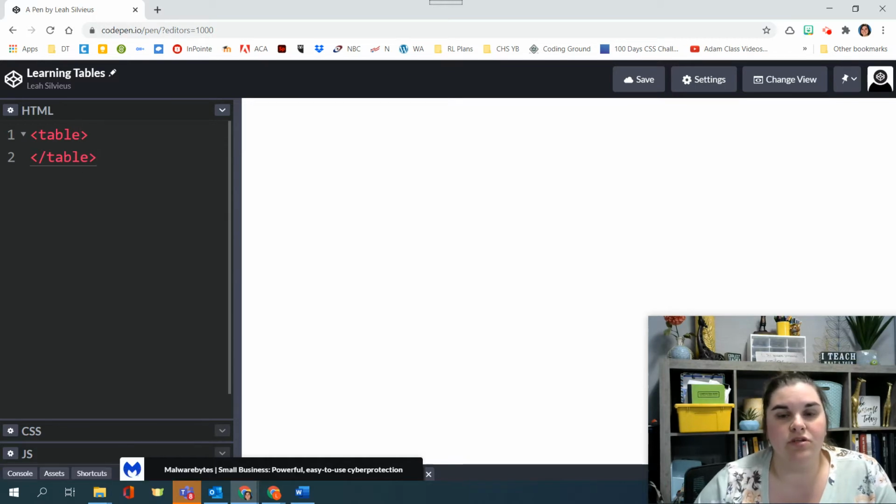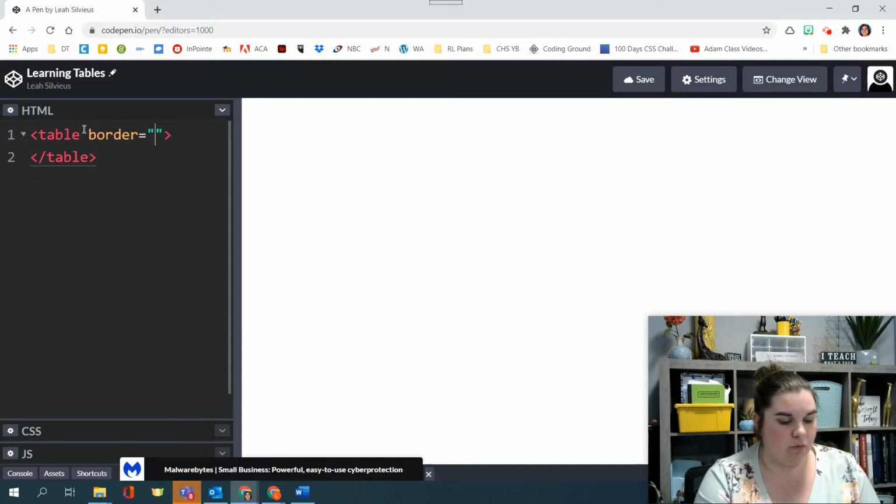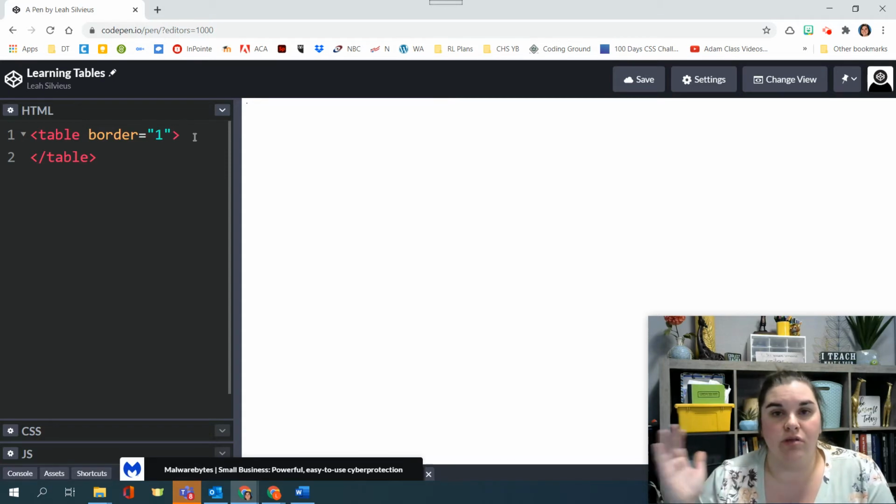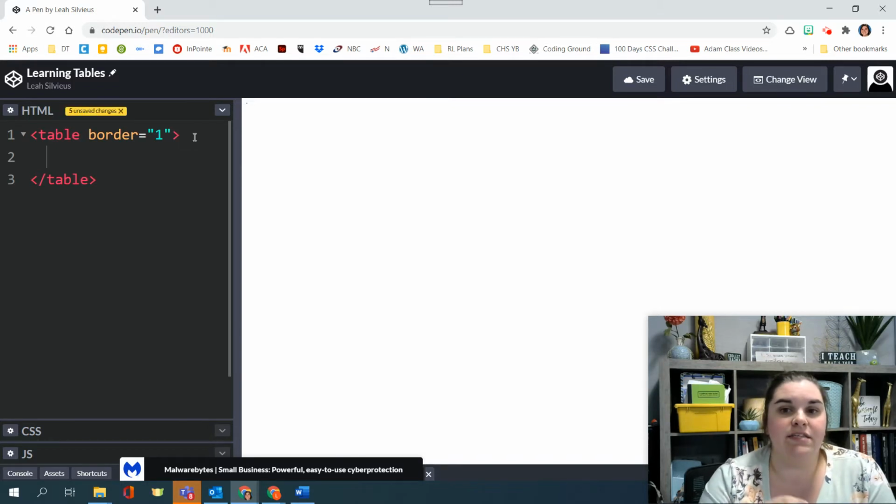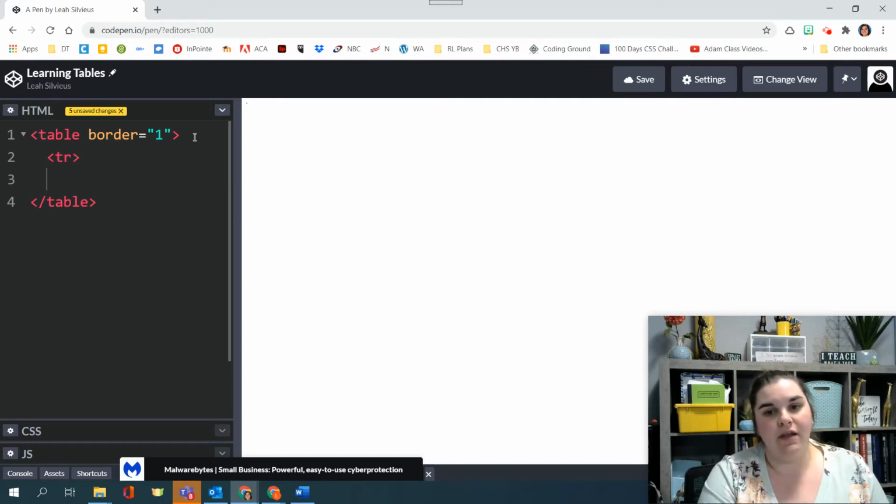Now, something you can do with pretty much all of the table tags is add attributes to say how wide the table is going to be, if it has a border, or if it has a certain height and width for each cell. All those things can be attributes. And remember, we always put an attribute inside the opening parent tag. So in this case, I'm going to put a border on this table equal to 1, so that you can see the outline of each cell once I begin to create each cell. The next thing is I'm going to go inside the two table tags and create a table row, also signified by TR, and then close that table row.